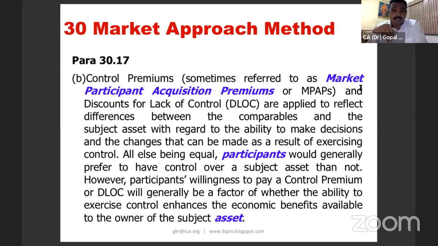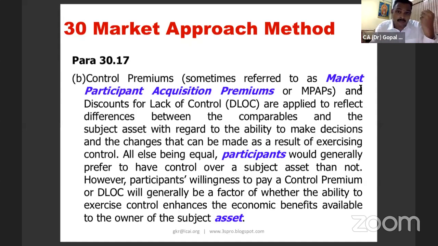So can I take that price? Because here I have a client who is going to buy 80% of the company. That is 8%, here it is 80%. So can I take that price here? When I take that comparable to my subject company, the comparable is a non-controlling interest. The subject company is a controlling interest. Therefore, you will pad up the price. What do you call it? Control premium. You will add it up. Or it can be the reverse.